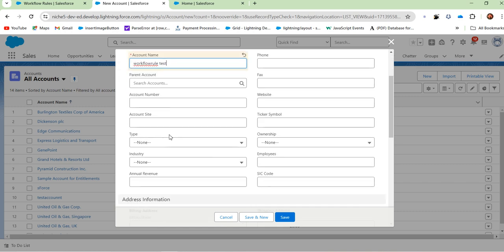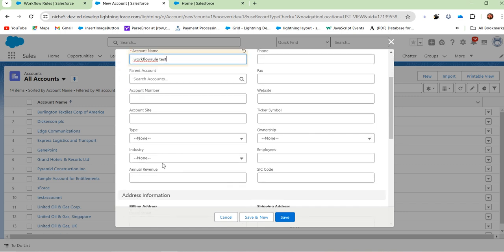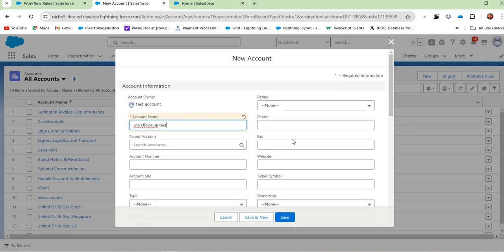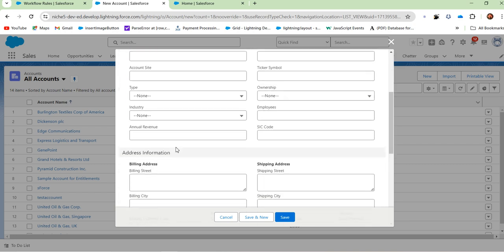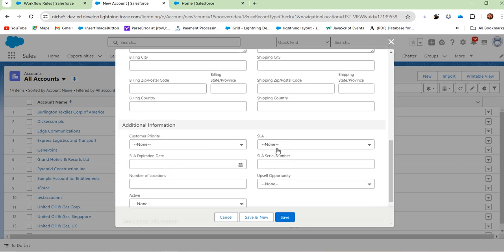The criteria we mentioned is that source should be web, right? So let's go to the source field.